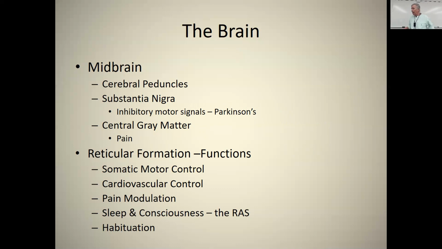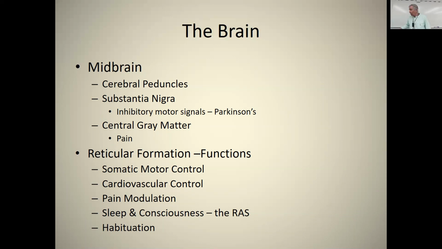Then a central gray matter right around the cerebral aqueduct. It's called central gray matter, and that's pain. That's pain information coming up from wherever into your brain. And we're going to look at pain pathways more when we get into the senses chapter. We'll talk more about pain, because pain is a sense. It's mostly called a general sense because it comes from all over the body.